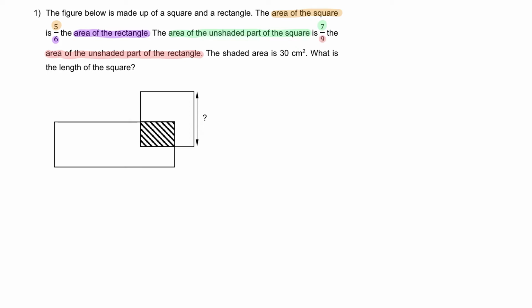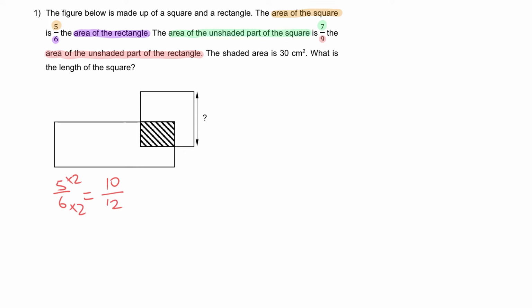What we are going to do is to change 5 out of 6 into its equivalent fraction of 10:12. Why? In this case, we would get a difference of 2 units, matching the second case, which also has a difference of 2 units. Hence, given that at the beginning the square has an area of 10 units, after that it becomes 7. Why? Due to the removal of the shaded part. So the 3 units, the drop in 3 units from 10 to 7, must be equal to 30 cm square.